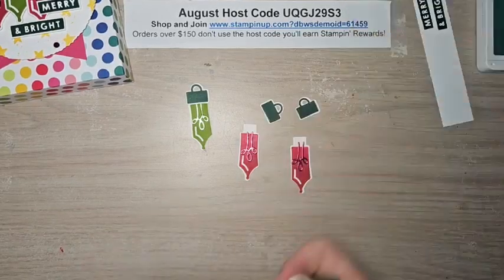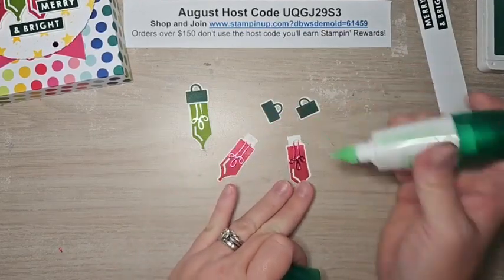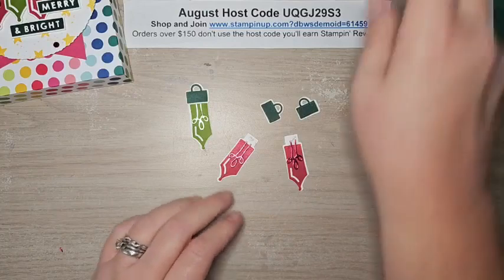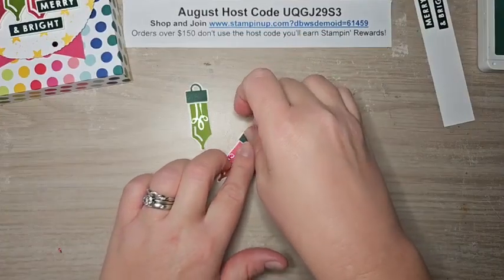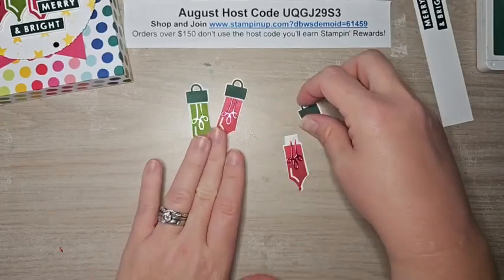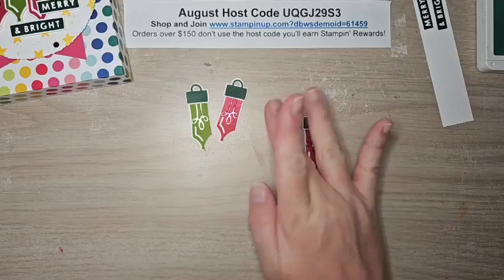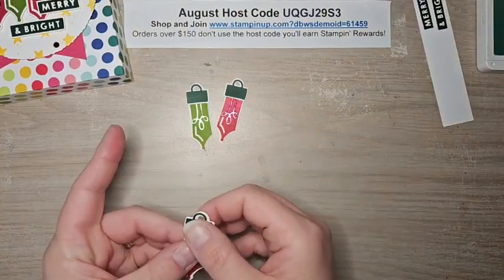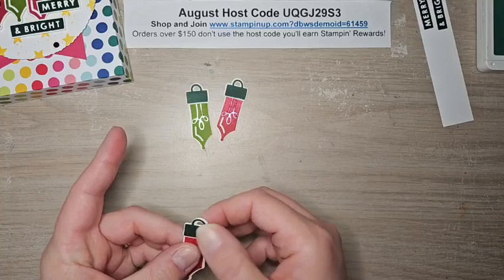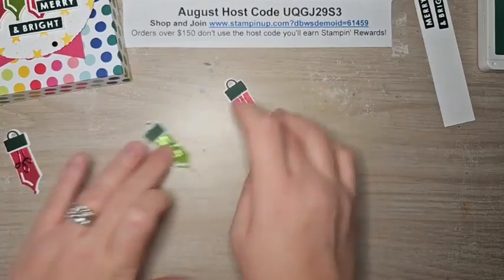All right, now to glue the tops on, I'm just gonna put a little bit of liquid glue, your Tombow glue, on top of each of those bulbs. You can use any kind of glue you want. And then we're just gonna adhere these down. Just like that. I got a lot of glue on the back of that one, so I'm gonna clean off my desk. All right, so we have our bulbs. We're gonna give these just a second to fully dry while we cut out our greeting.